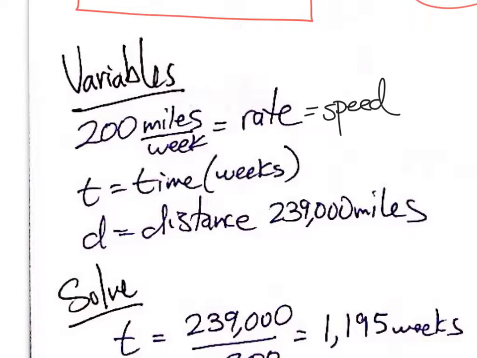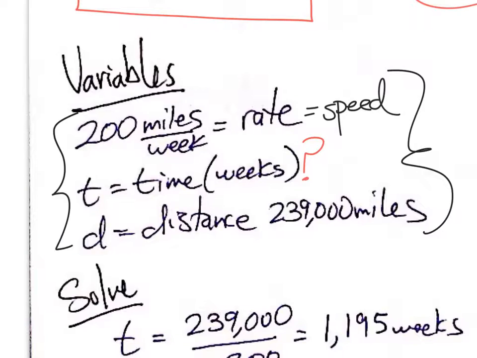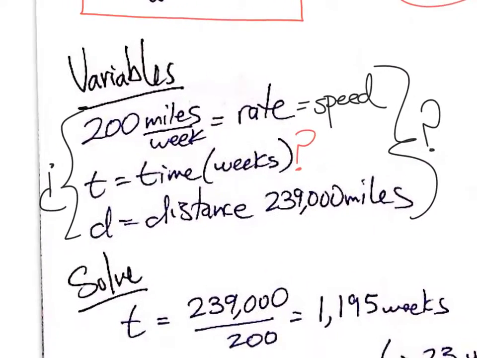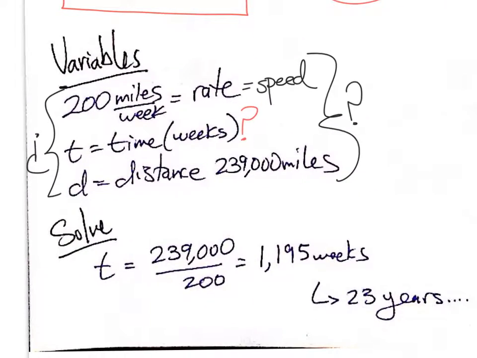Velocity maybe. T is time. This is what we're solving for, or our unknown. And we were also given this information, the distance to the moon, 239,000 miles. So I don't see students doing this usually. The students that get it are doing this, but if you're confused, it's easy to just look at the paper and not do this. But this will be helpful.